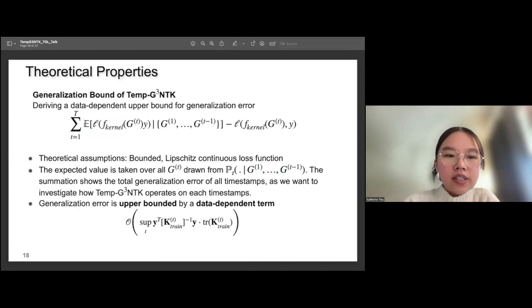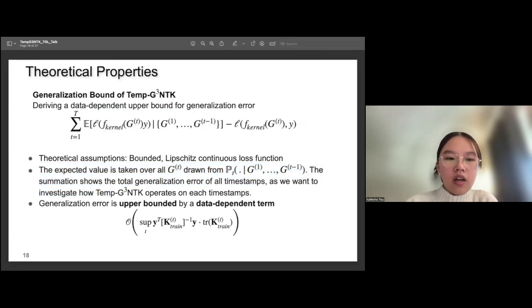So basically this expectation over here is sampled over all current snapshots, against the empirical term. So this would be the term that we're interested in establishing the upper bound for, and the summation iterates over every snapshot. And here, to keep everything simple, we choose to present with discrete snapshots.